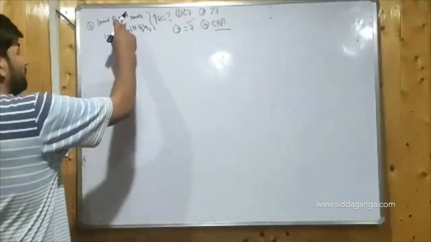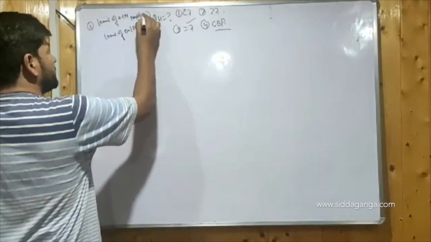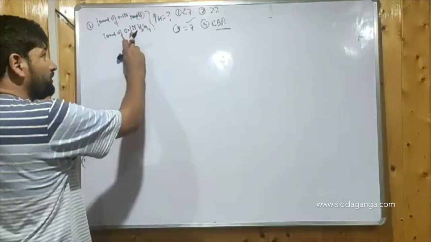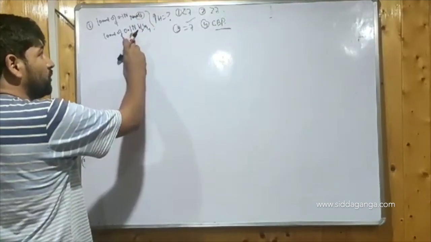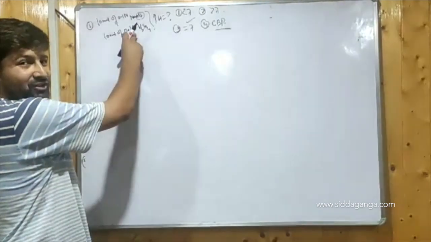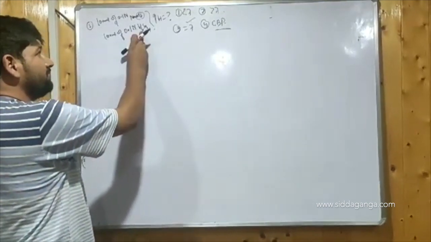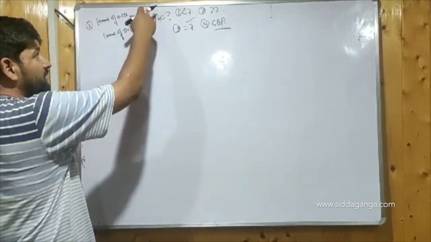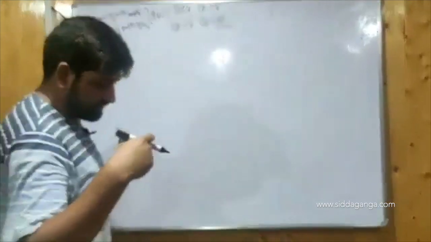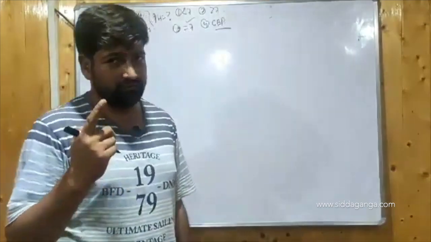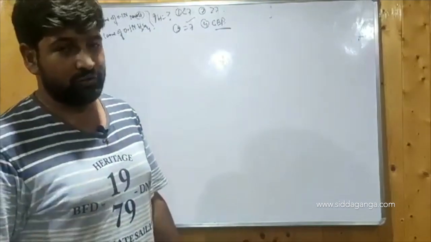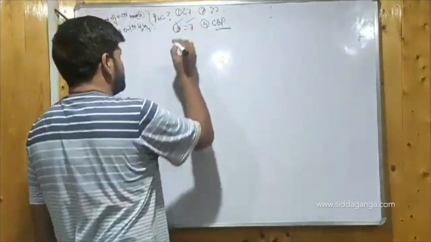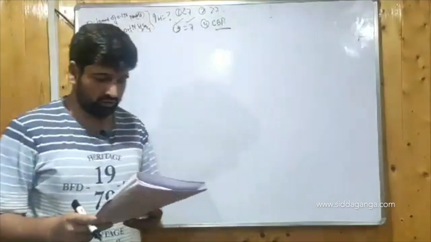Obviously option will be 7. Why? Because 0.1 normal NaOH will give you 0.1 gram equivalents of OH minus. And 0.1 normal H2SO4, if it is 0.1 molar, it will give 0.2 normal, right? So if it is 0.1 normal, it will give you 0.1 gram equivalent of H plus. This is also giving you 0.1 gram equivalent of OH minus. So 1 gram equivalent of H plus will combine with 1 gram equivalent of OH minus to result in the formation of 1 mole of water. So what will remain? H plus or OH minus? None of these. Solution will be neutral. That means correct option will be option 3. Good. Question next.